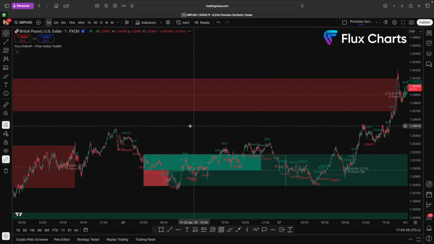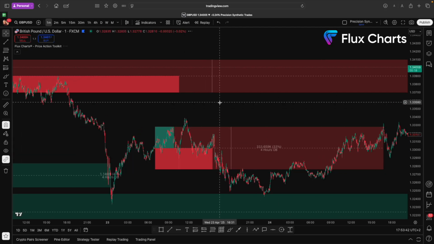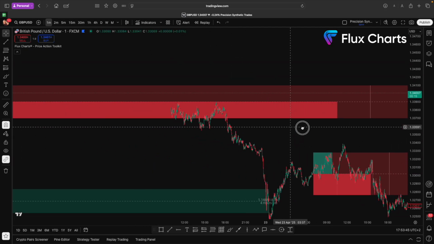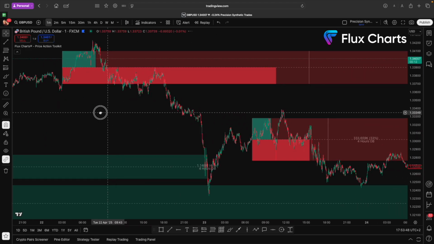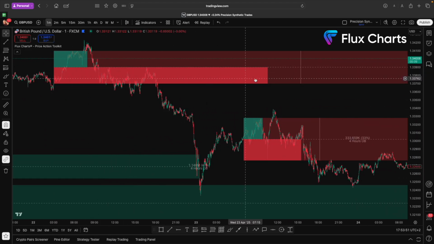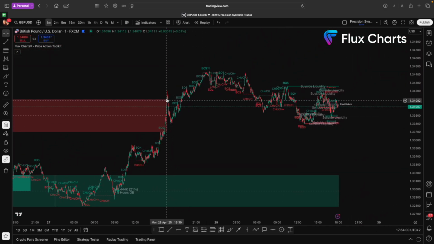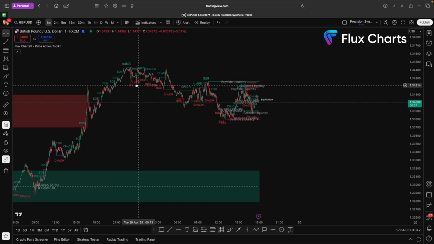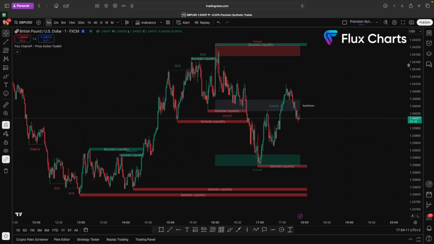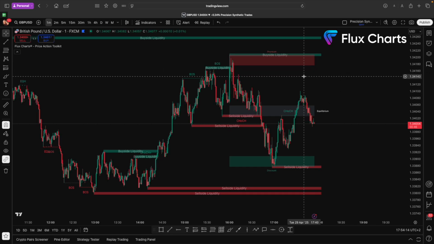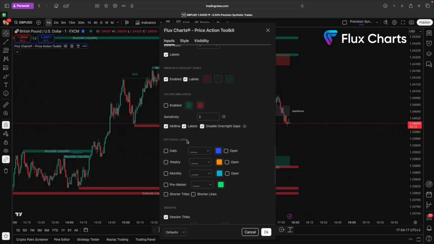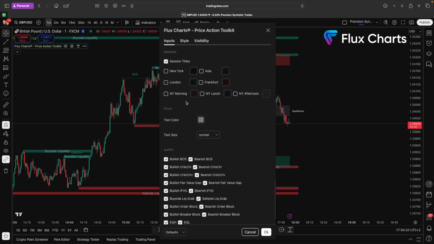4-hour order blocks. So you can go down and see how price respects these zones. Remember, I chose 4-hour. So here, sell side had a big push down, price came up, broke through it, and we're currently in this zone right over here. So what I like about this as well, let's say for example, you want to add your sessions. Guess what? You can do it. You got the New York morning session, lunch session, and afternoon session.